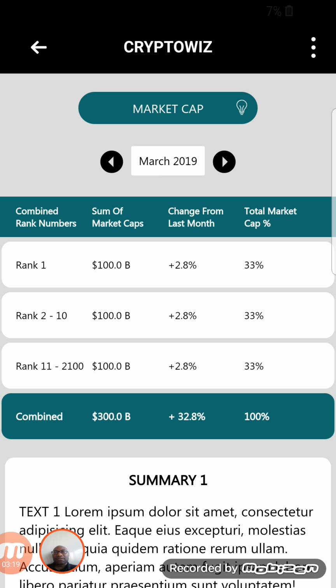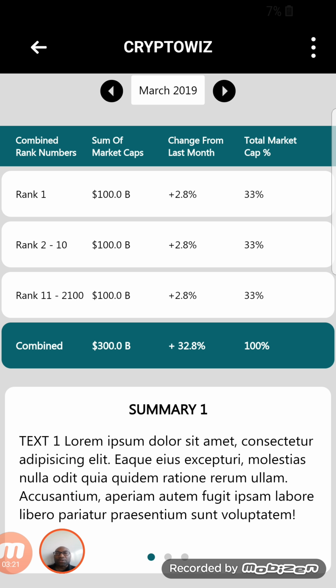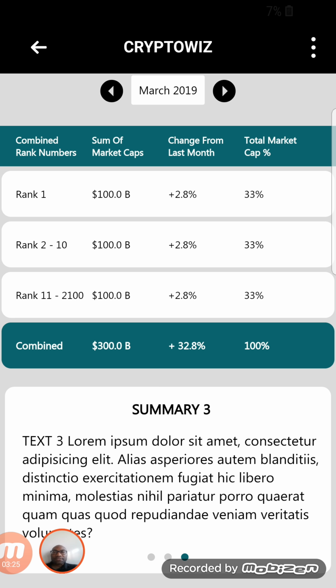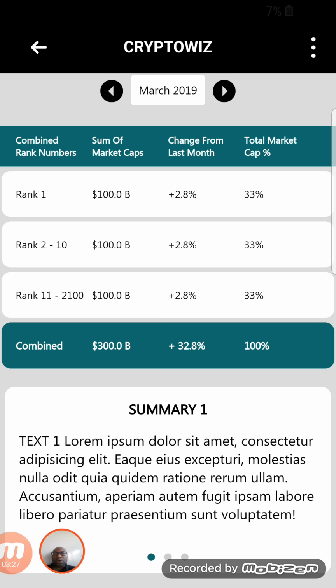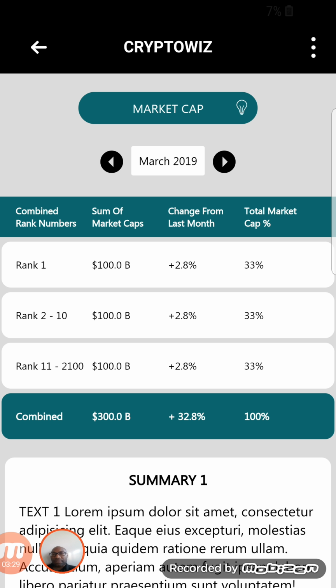Okay, so that's the third section of the report. That's the table with data, and all the way down you'll have the 4th section, and that's the summary. And the summary consists of 3 parts, and I'll walk you through and give you an example of what a summary could look like for this report. So let's go back up to the table.